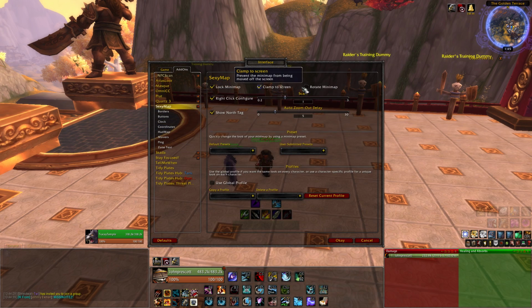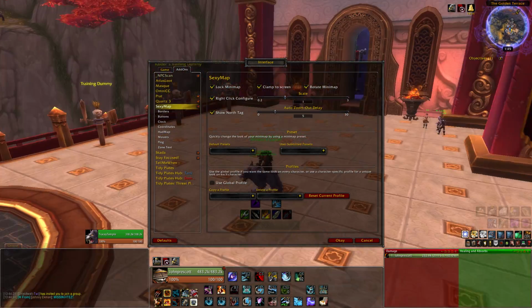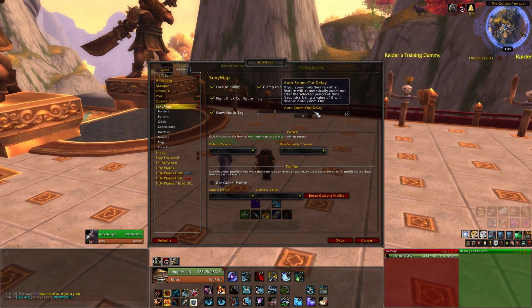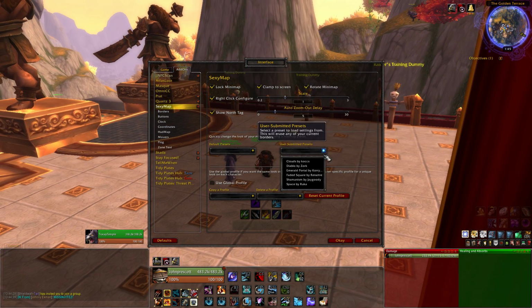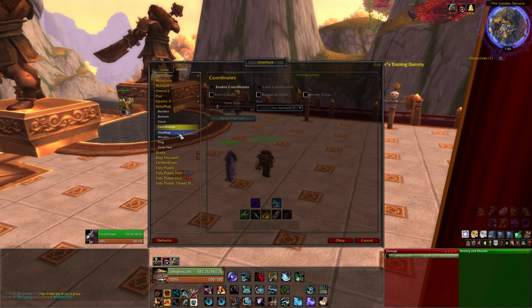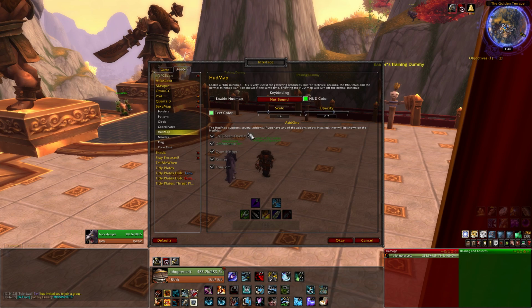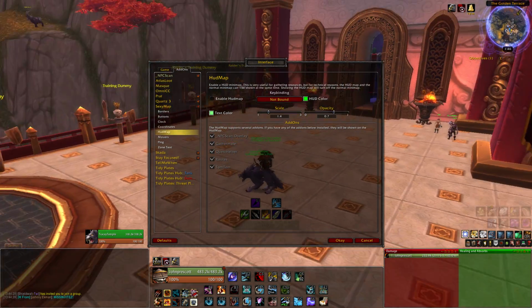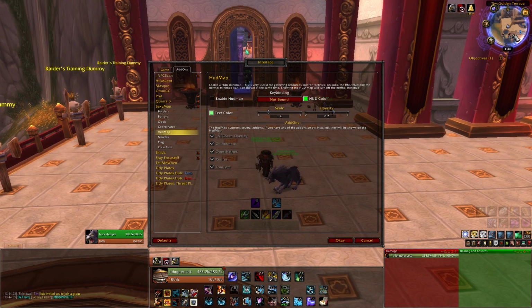You can also change lots of things, like you can have it so it rotates with your character, so as I turn around it rotates, the scale, and there's a lot of user-made presets. I'm not going to look at them because it will mess up what I've got already, so I want to keep that the same. But overall, not an amazing add-on, you don't really need it. It's not like, oh, I need this for raids, but it's generally quite good. I use it because it looks quite nice.